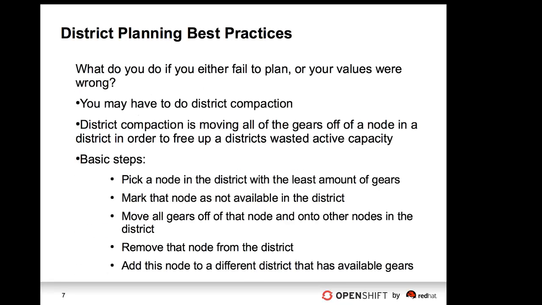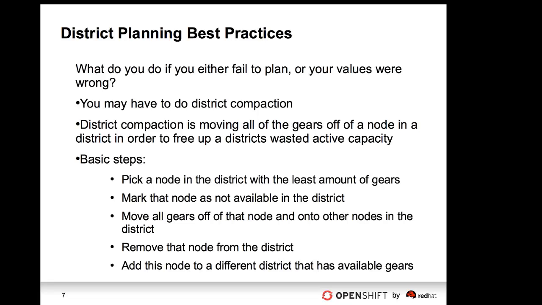If you fail to do this, and this is what we hit, what you have to do is called district compaction. For us, we have the number 3. So if we have 5 nodes in a district and we have wasted space, we have to select one of those nodes, usually the one that has the lowest number of gears on it, and move all the gears off of that node and onto other nodes in the district.